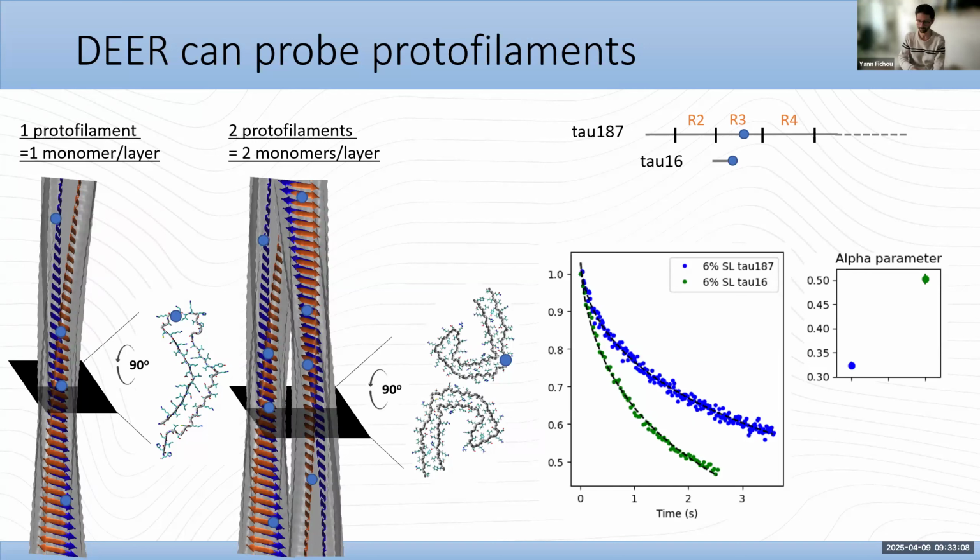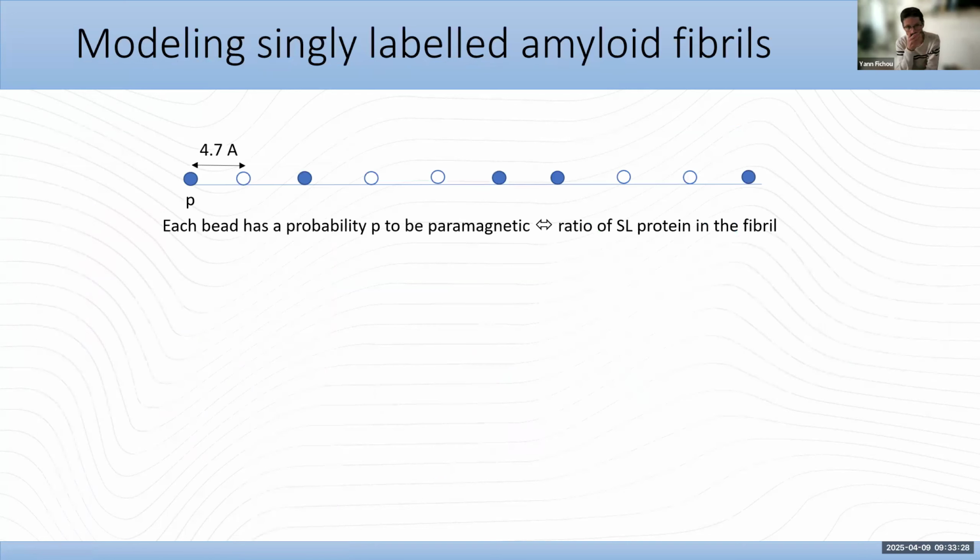Now I want to come back to this dimensionality that we consistently found to be 1.5. If it was a perfect line, we should expect 1, as I showed you before. So to understand why we got 1.5, we went back to a numerical simulation.